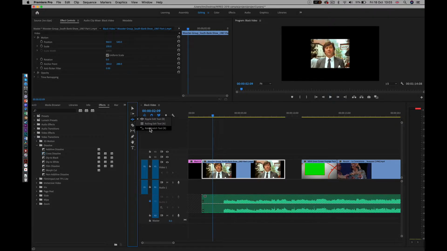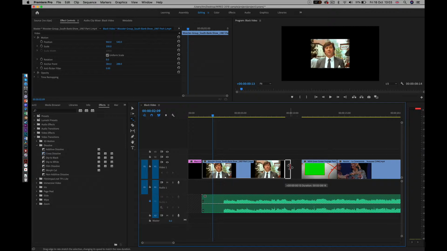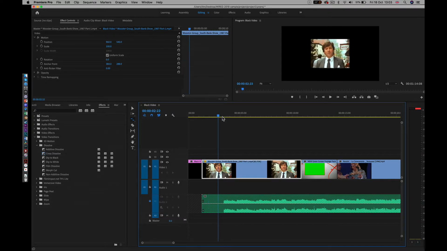What I could do, if I click and hold this, you see there's yet more options here. I love this thing, it's the rate stretch tool. So click and hold that. Now if I grab the end of this, it's going to make this longer, but it's the same piece of clip, it's just slowing it down. Not noticeably. I think it says, yeah, it's now at 83%. But I think that will just add to the kind of mystique and appeal of the main man himself. So let's go back.